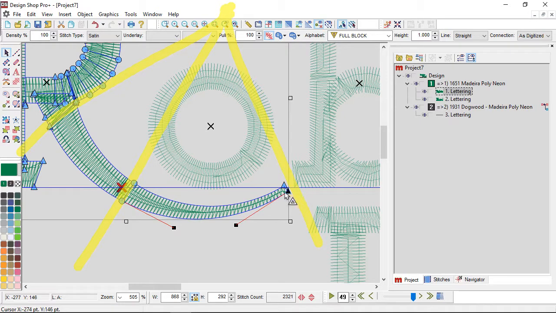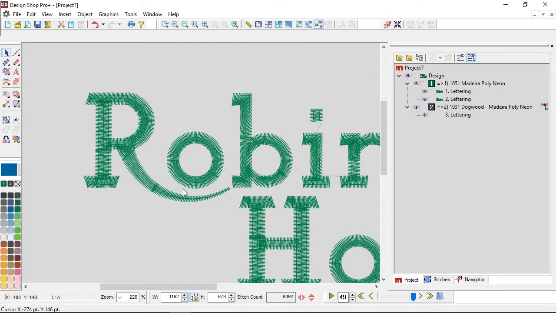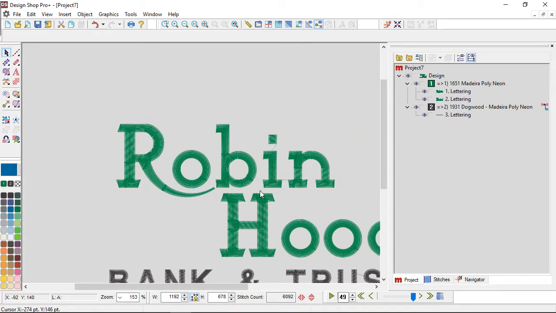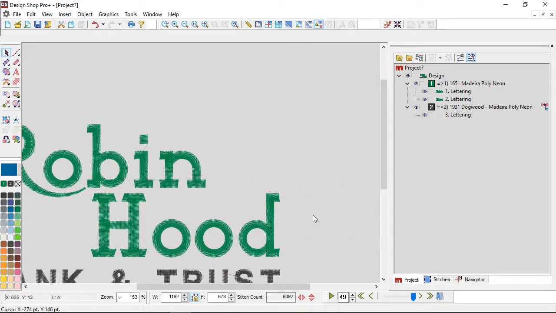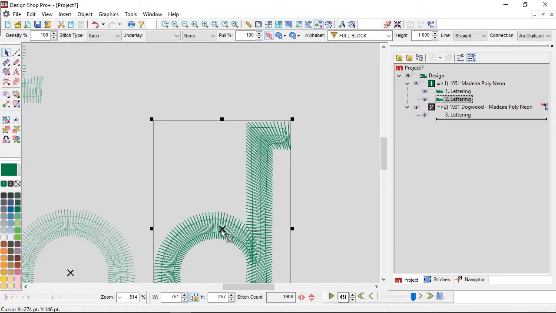look how much more cleanly those stitches flow through that form. So let me get these lines off here. Look how much more cleanly these come through the form. So that will help keep your stitches from bunching up. It's going to give you a cleaner sew out. But you just changed the overall look of that very, very easily. And you can do the same thing to any wireframe letter.